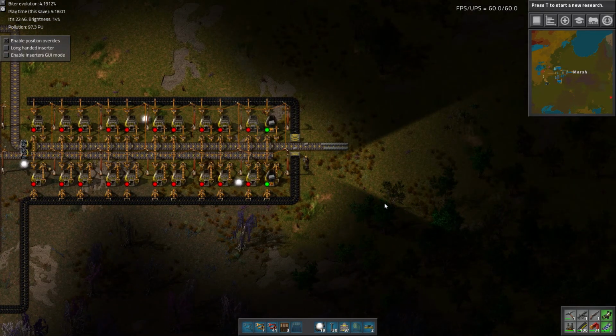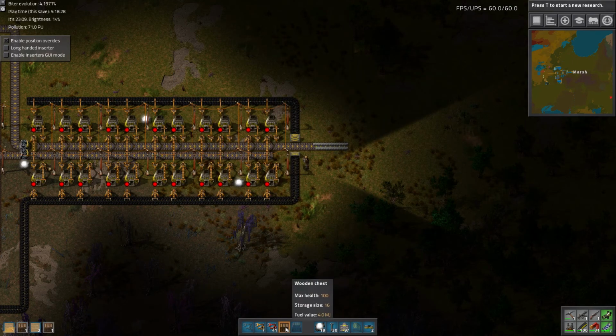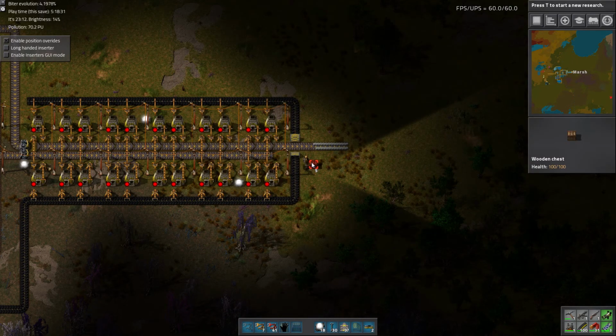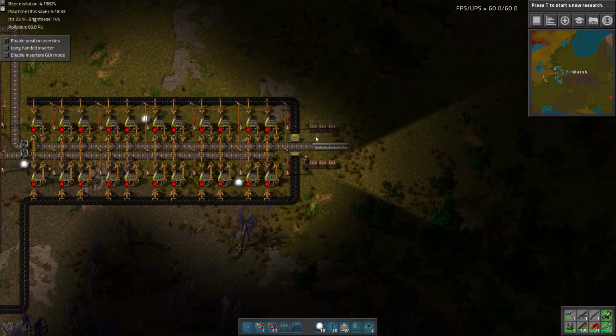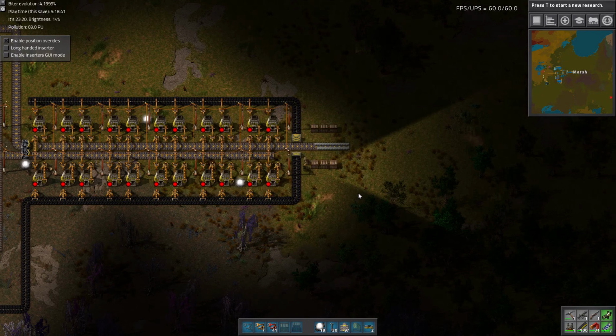Now we just need somewhere to store these bricks. And let's see, I did the math on this too, of course I did. This is going to end up where we're going to have 6 bricks per second as output, because we're having 12 stone, and it takes 2 stone for a brick, so that means we're going to need a total of 6 inserters. I think I'll use standard chests here.